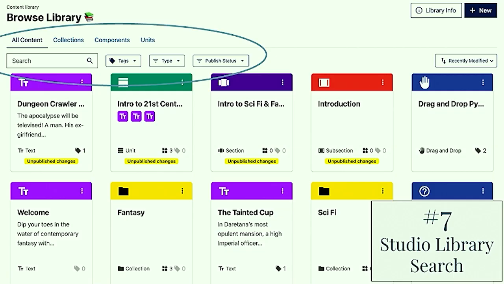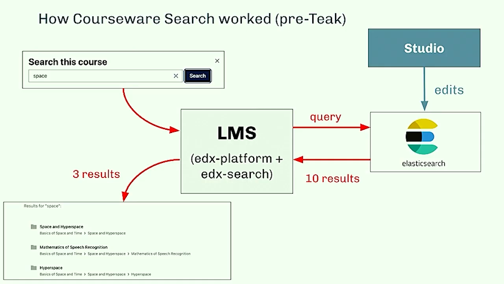We were really happy with this approach of using search as the main UI for this. When we tested it with libraries with up to 10,000 components in them, it still works in milliseconds, and you can browse just as fast as if there's almost no content at all. So it's a very performant experience, and also very feature-rich with all these filters that we have here. So I'd like to highlight how that speed is possible in the new Studio Search UI.